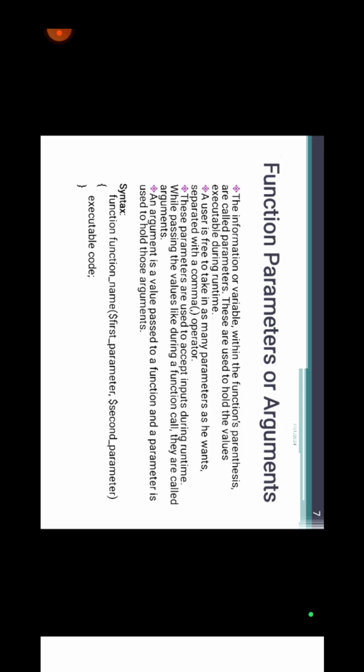In user-defined functions, we have many variations. The first type is defining a function without any parameter, meaning within the open and close brackets we do not mention any parameters. Function parameters, or arguments, mean we mention a list of arguments in our function declaration. A function declaration is the function keyword followed by the function name, and then within open and close brackets we mention the function parameters, and then the executable code.